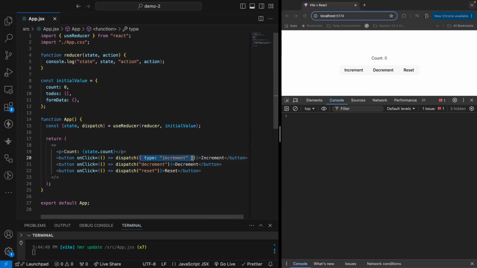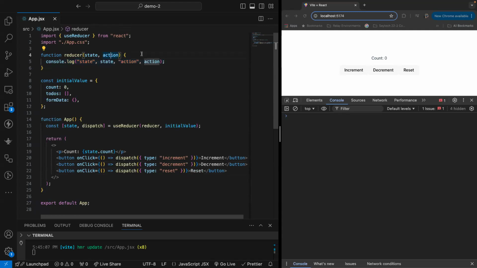All right, so how do I do this? Cool. Okay, type increment, type decrement. We have two options to deal with these action types.